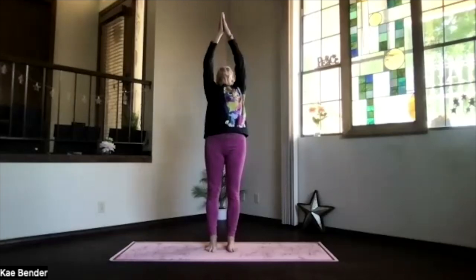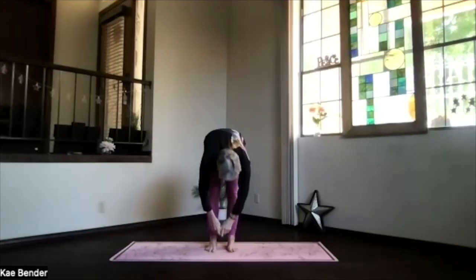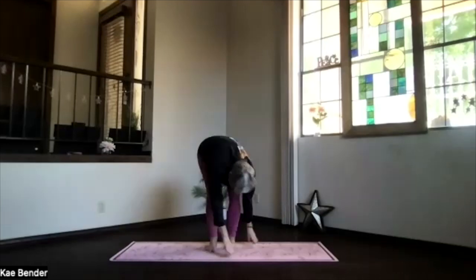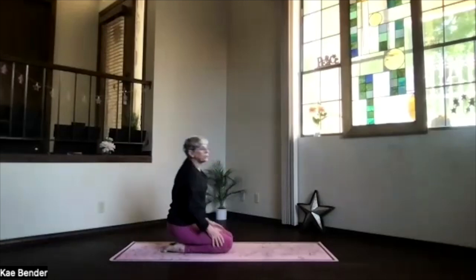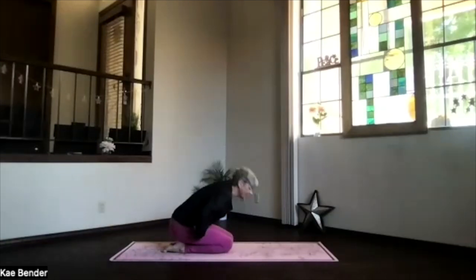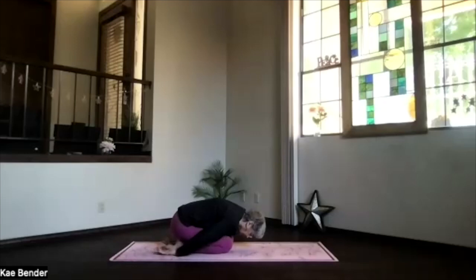Hands together. Inhale, let's do one more back bend. Exhale to your heart, all the way over. And as you drop into ragdoll, bend your knees. Coming into child's pose, releasing that hip flexor area completely. Take a breath. Just let your body sink.